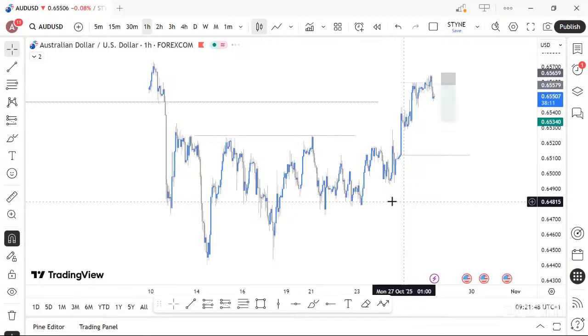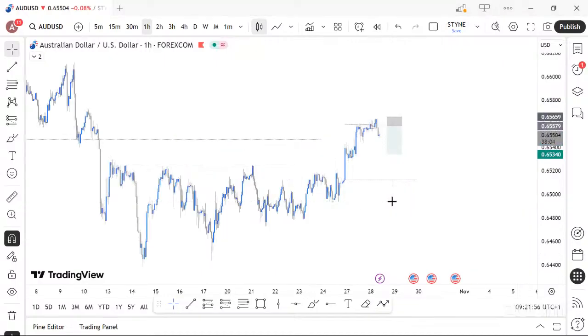We have a step-by-step, rule-based system. That's what I talked about last time. Everything that we do, even down to the way we place our stop losses, is well accounted for.